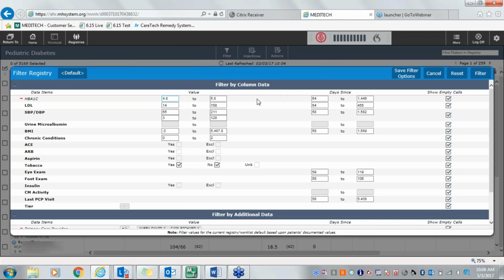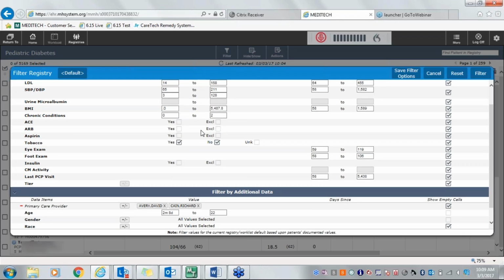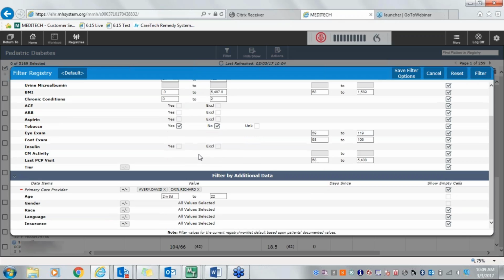So this filter view is a really great view because you could, in theory, say, show me all of my diabetic patients that have an A1C out of compliance or they haven't had a test within so many days, correct? Correct. Let's take a look at a provider's specific view, select a few providers and take a look at the registry just one more time to see that wonderful summary view.